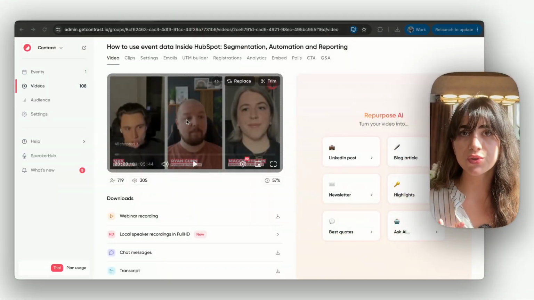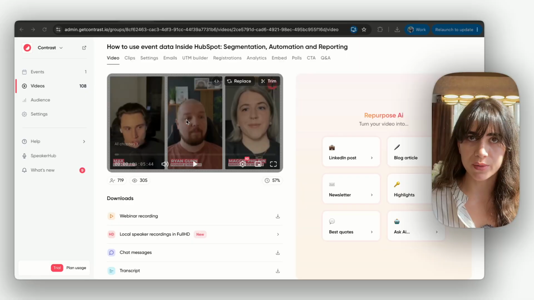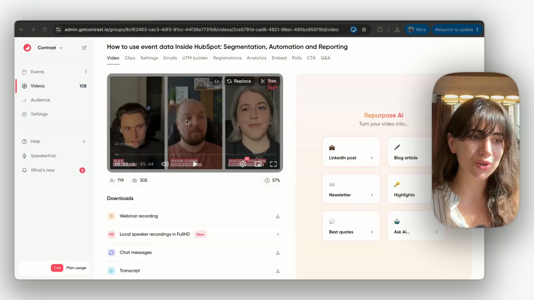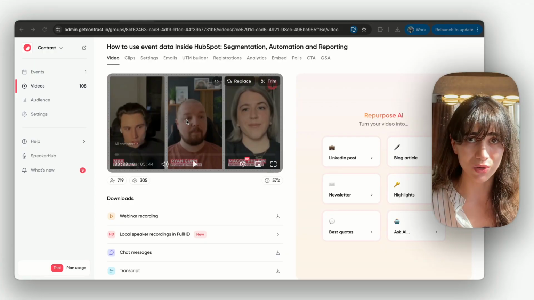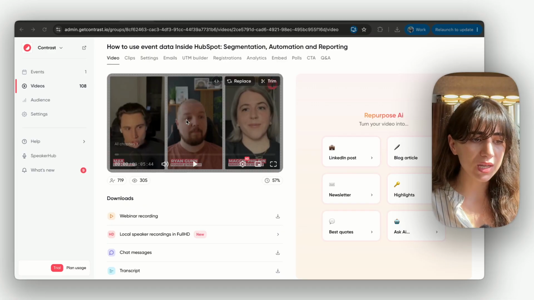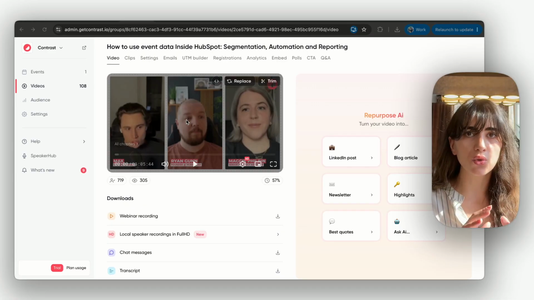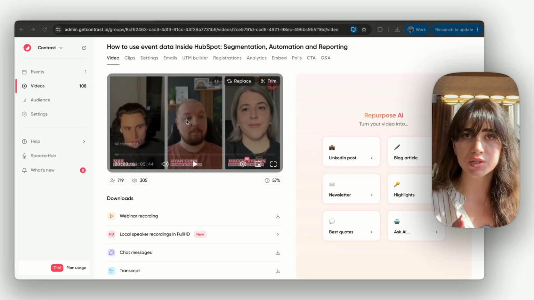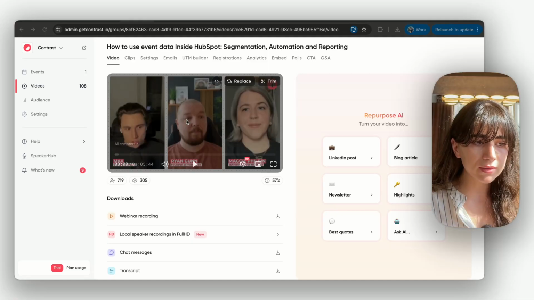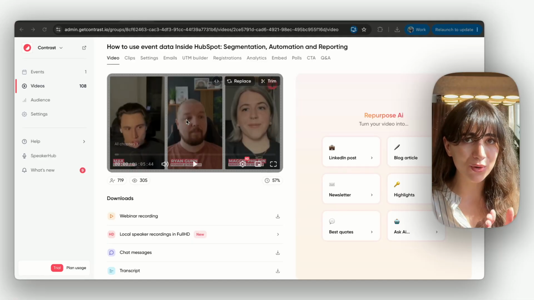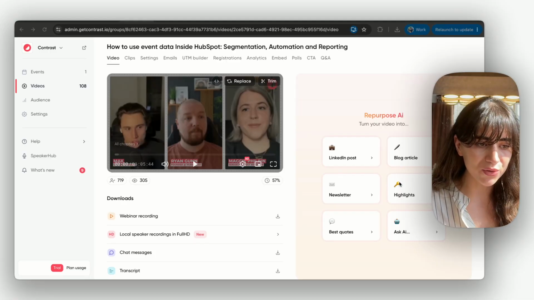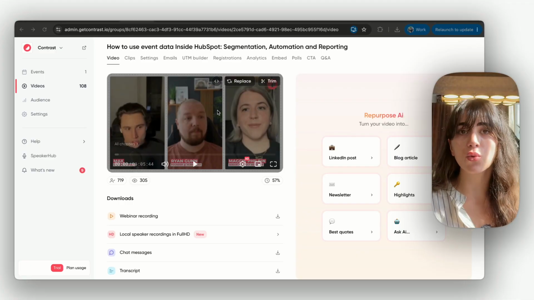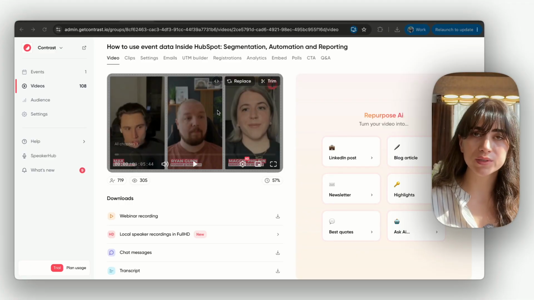The first option is using the repurpose AI feature in Contrast webinars, and the second option is using Claude. If you host your webinars in Contrast webinars, this is probably the fastest way to do this. Once your webinar is finished, Contrast gives you access to all the webinar content, including the transcript, recording, poll answers, chat, and everything. And instead of manually going through a 45-minute or 1-hour long webinar, you can use the repurpose AI feature to quickly understand what happened or to get more content from your webinar.